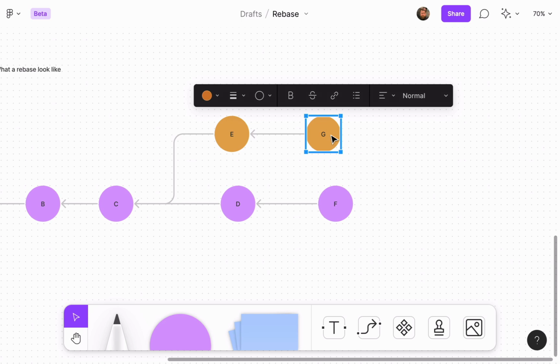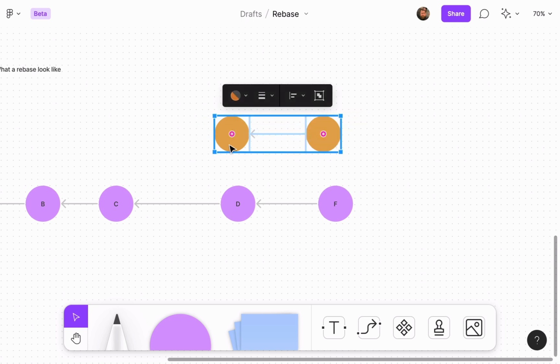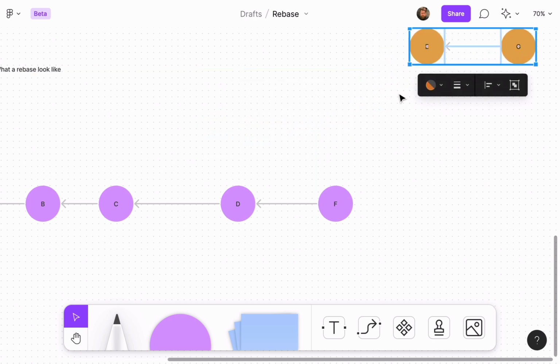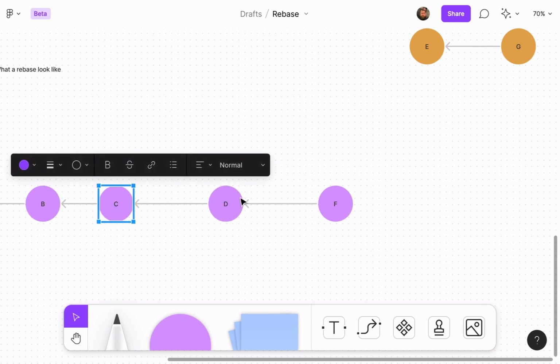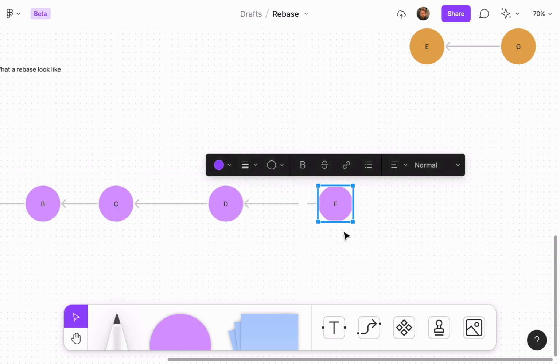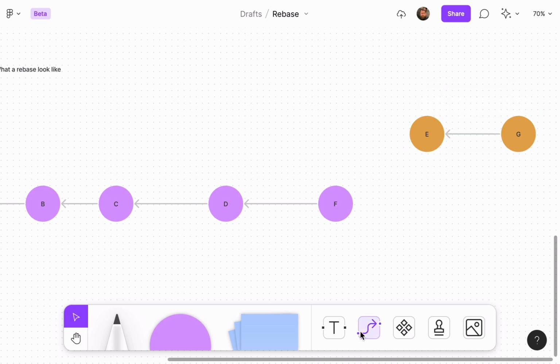And remember what happens when we rebase? It kind of takes all the commits you've done and puts them into memory. So you can imagine it kind of shoves them off into a box. Then, we're rebasing against main, so it replays all of main up until F and goes, cool, that's now our new starting point. Now what I'm going to do is bring these commits back, and I'm going to have them point to F.